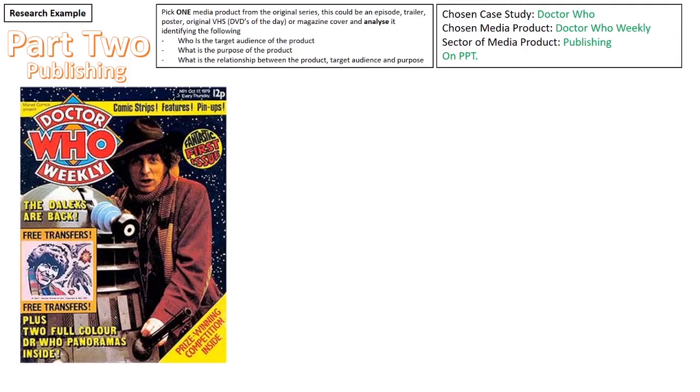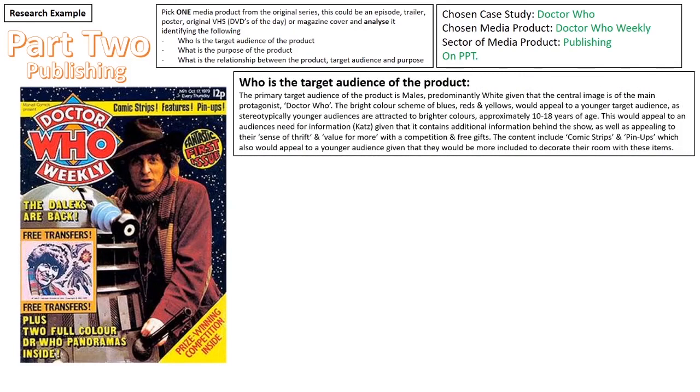The sector is obviously publishing. All right, so remember those 3 sectors: publishing, audiovisual, and interactive. And then the link is on the PowerPoint, so I don't need to go into that. But I then looked into answering the 3 bullet pointed questions. So who is the target audience for this product?